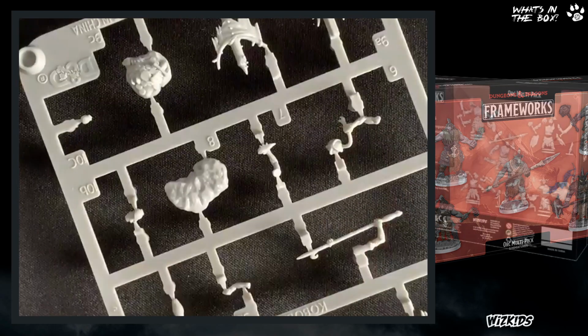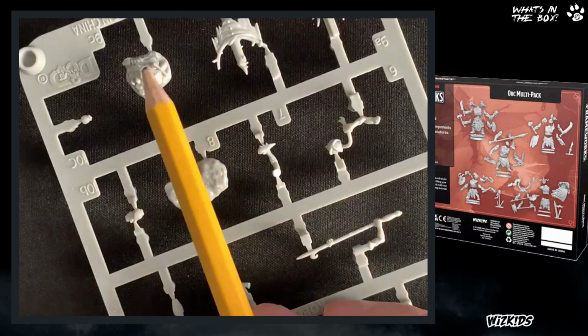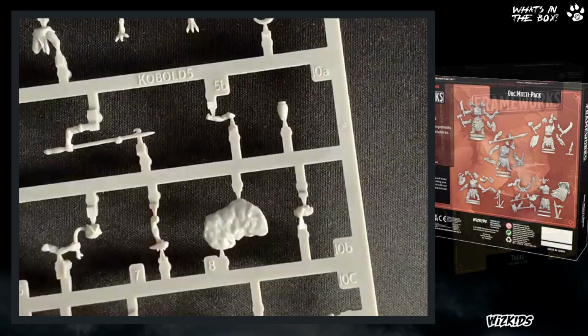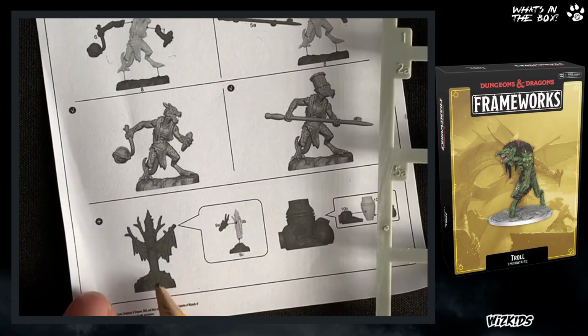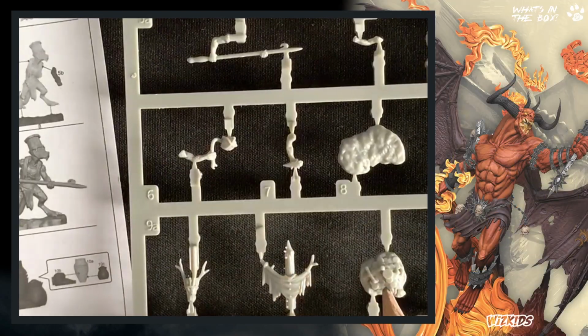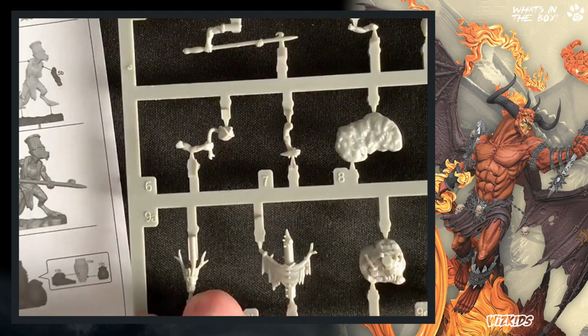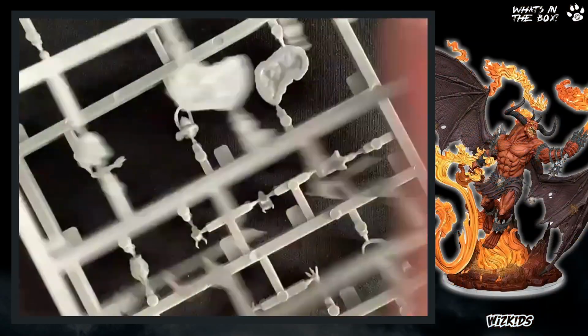You will have to prime it before you paint it. I just noticed, there's a big load of gold. There's loads of treasure on that one. It's upside down. There we go. So I thought that was a mound, like a stony mound, with this totem coming out of it. But actually, I think that's your totem, and it's going to stick to a pile of treasure, a pile of gold. That's quite cool, I like that. So there we go.